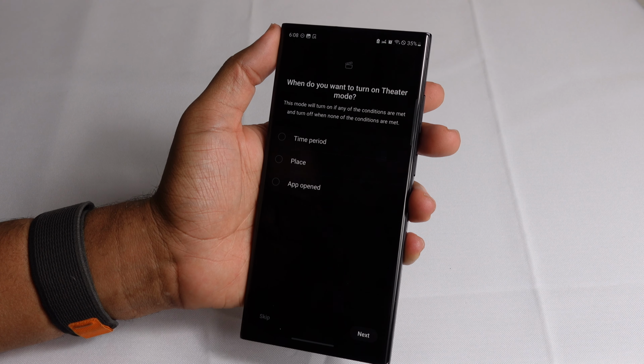We can have a relax mode. Turn on when you need a break. Relax mode minimizes distractions and helps you focus on relaxing. So we can make this based off a place when I get to a destination, or we can select a time period. If I want to relax, sunrise until sunset, or a specific time each day or week.